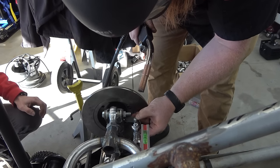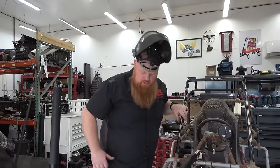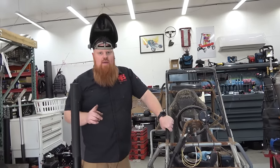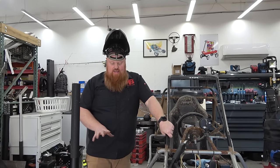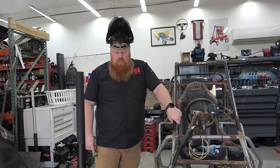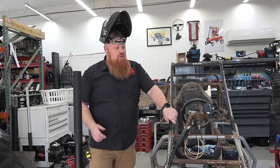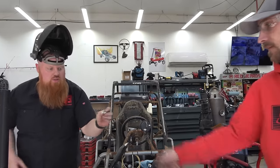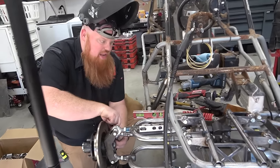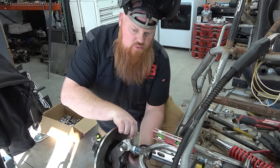Still level? You drifted up a tad bit, but you're still between the lines. So I made some tie rods. We got one made and got a tab made, got our Ackerman angle 60-40, and now we're just setting everything one side at a time. Once we know this one's good, we can switch out. I'm only doing one tab at a time also.